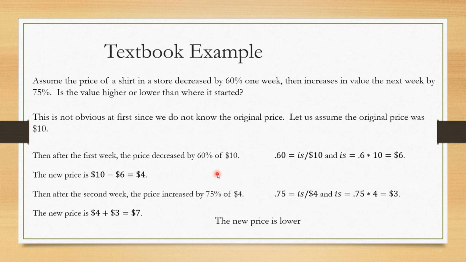Let me say this also, this will come up later. Notice that the price here decreased by 60%, so we're only paying $4, which is 40% of 10. If the price went down by 60%, we end up paying only 40% of $10. It's just something to notice. Hopefully that made sense. It will come up later as well. All right, let's do some other problems.